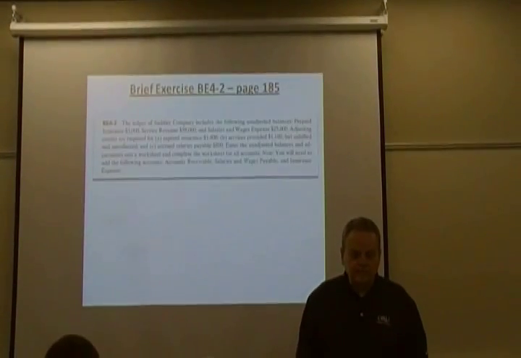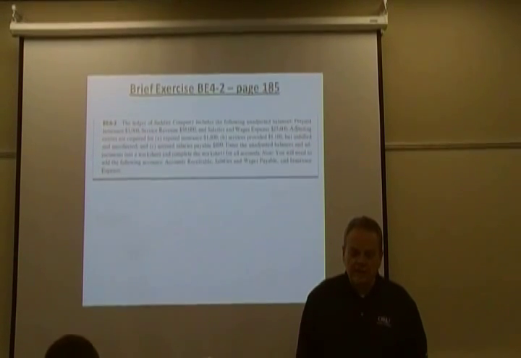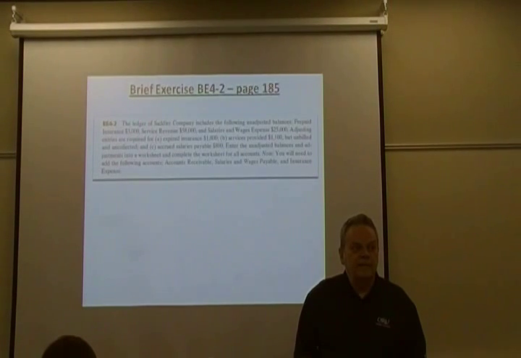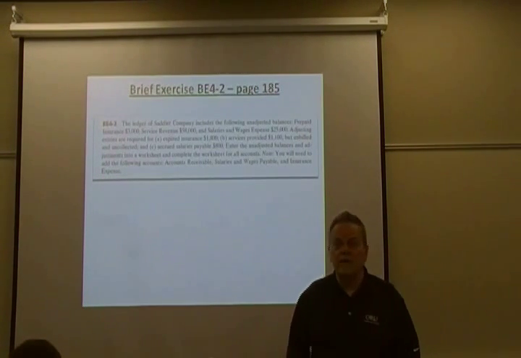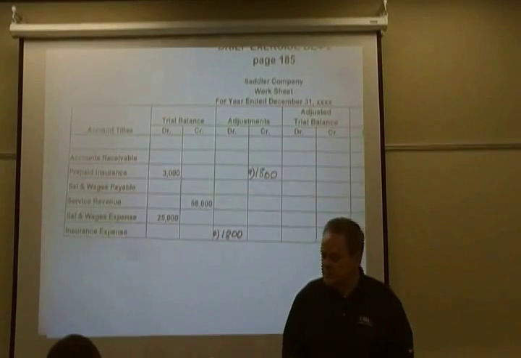The book says, B, services provided but unbilled and uncollected. Everybody in the room is capable of doing this. This is not the first time we've made an entry like this. We made entries like this in chapters 1 and 2. Probably every week we've been together, you've made a similar entry. Would you volunteer and make me this entry, please? Paula?